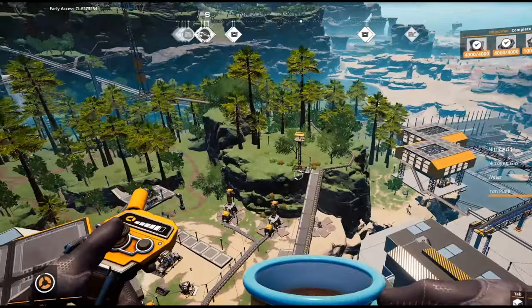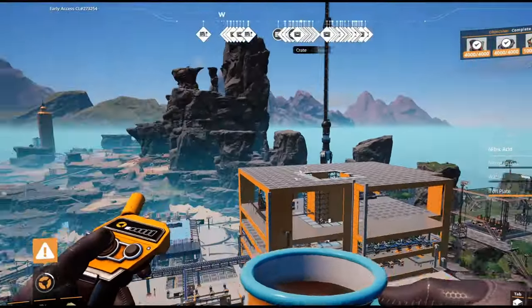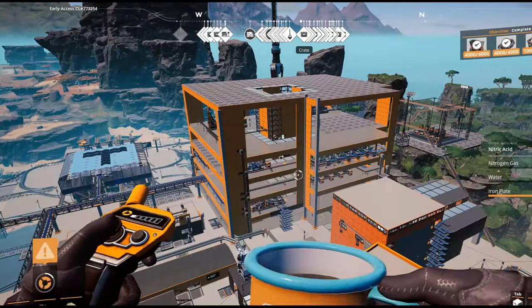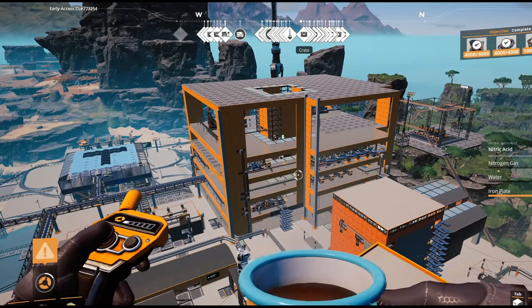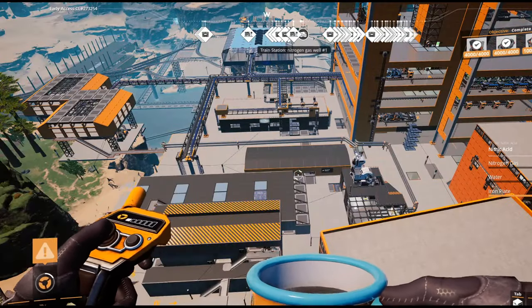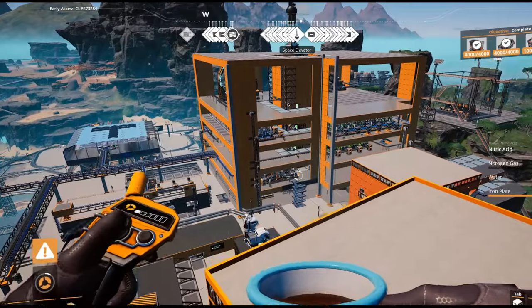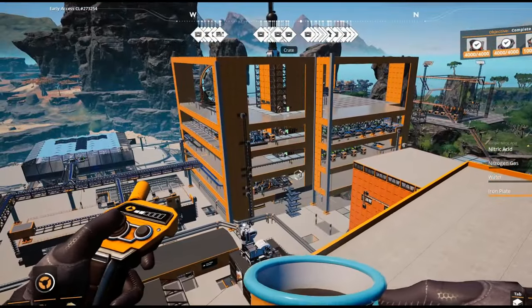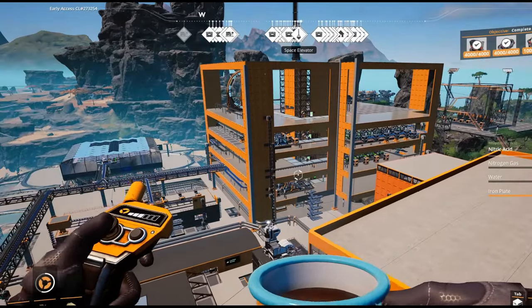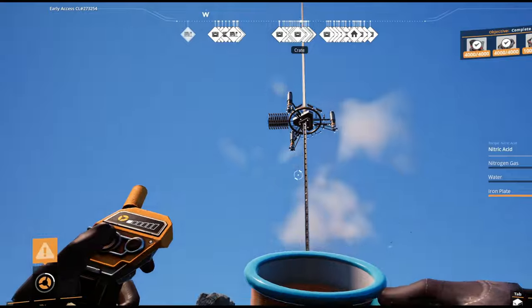So we have a good view of the base here. The big building there is actually the main base. It's where I produce basically all, well, let's say the third production process. Like chips, motors, basically everything that we need for the big elevator here.